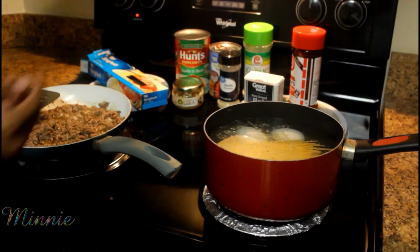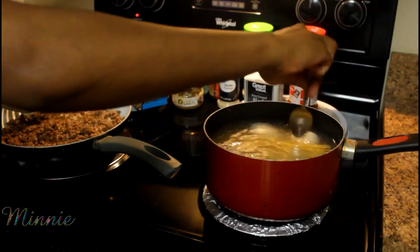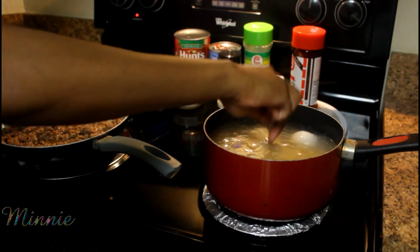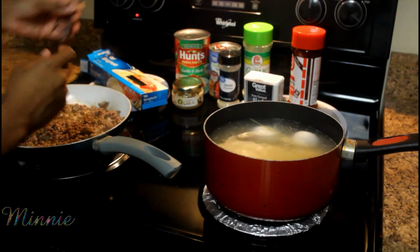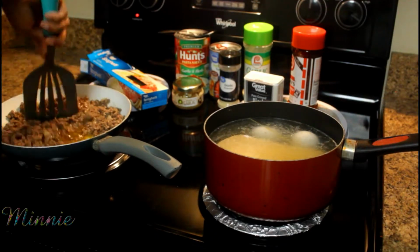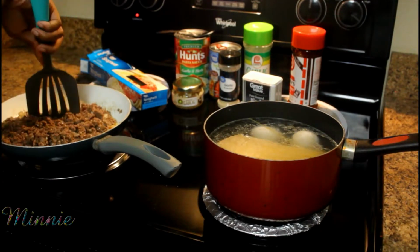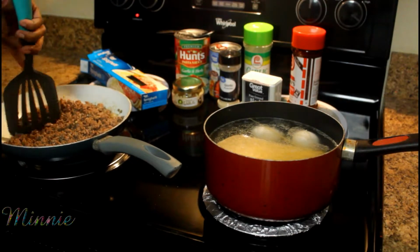So once I got the salt in, I'm just gonna stir it up, mix it up, make sure the noodles are breaking apart, not sticking together, nothing like that. So I'm just making sure this meat is browned and done cooking, which it pretty much is. So now I'm just going to go and rinse the little grease off of the meat, okay? I'm gonna rinse it about 2 or 3 times.